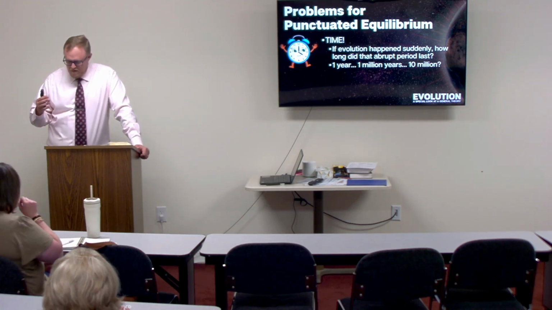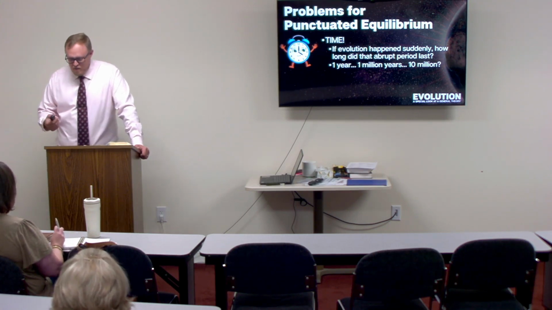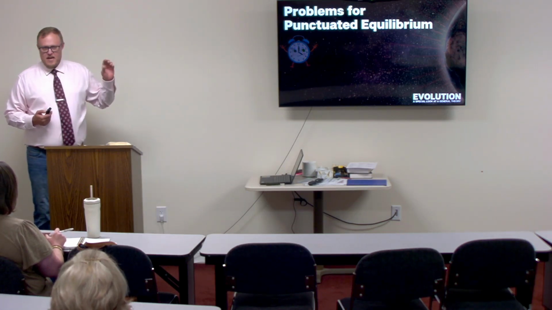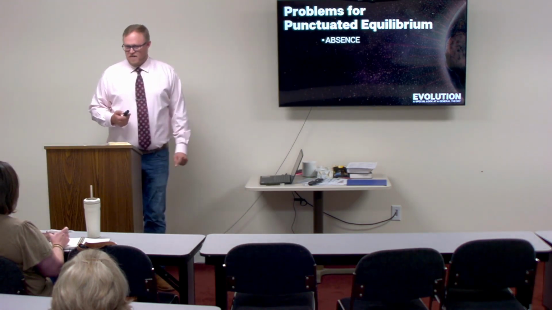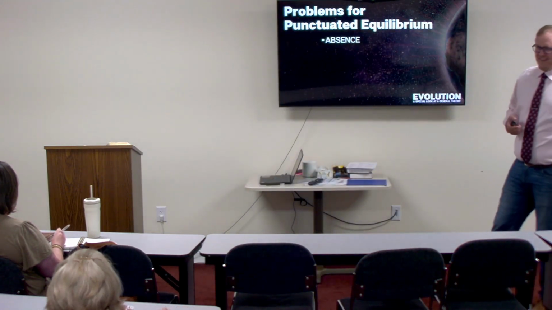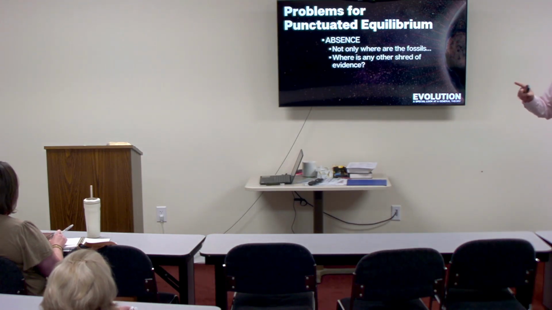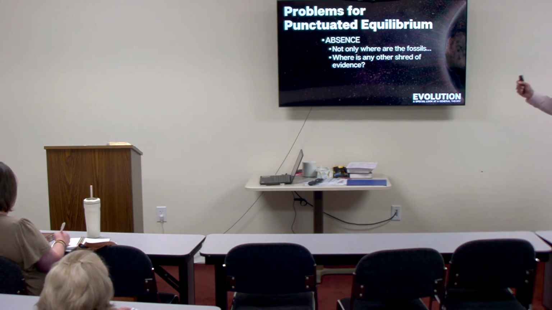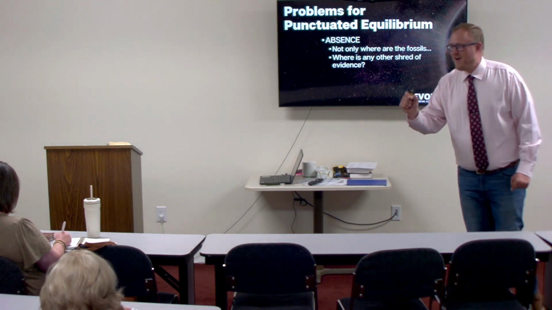Because even for punctuated equilibrium, there has to be a transition. And their response is this. The reason that we don't see a fossil is because they're absent. They're just not there. But that is the very evidence that we're telling the truth and that we are right. Now, not only do we not see fossils, but let me ask this, and I'll ask Robbie specifically. You've taught science for a number of years. What other scientific facts can you prove without a shred of evidence?